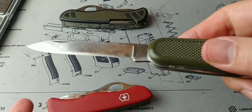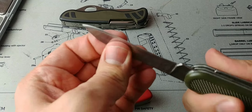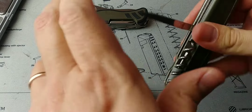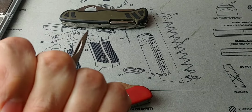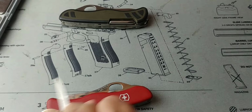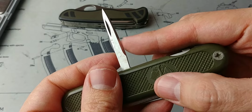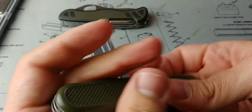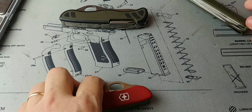The blade is utilitarian, doesn't lock into place, so that sucks, and it's not useful for defense at all, given that it does not lock. But this over here, if you have a little bit of time, you open it up and you have something that's going to be poking holes into whatever you punch. And it's going to be tearing and cutting and doing quite a bit of damage. I would suggest working on that edge a little bit, just in case, dremeling it out a little bit. But as it is, it's going to be a decent tool for defense as well.